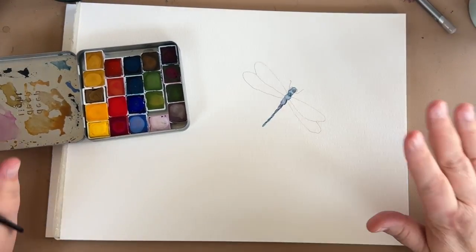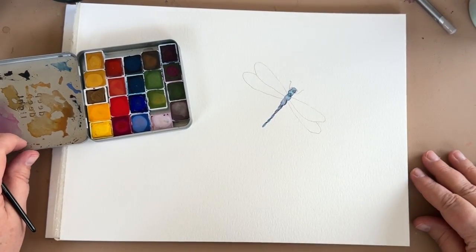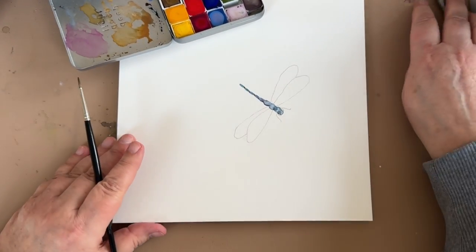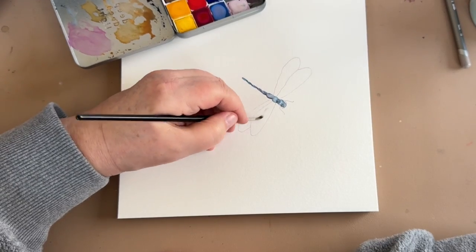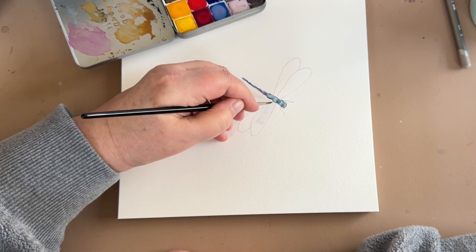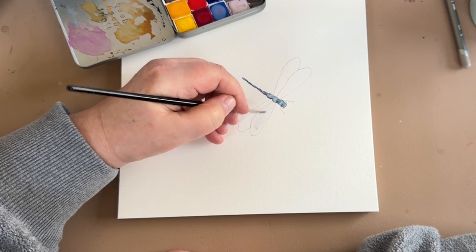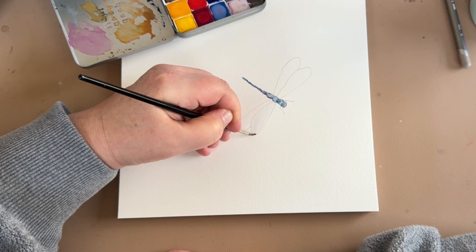All right, now we're gonna paint the wings. I am not worried at all that this might be still wet, okay? I'm gonna turn this way because I like to turn my paper when I paint. And I'm going to start with a magical water glaze. I'm just going to take clean water on my brush and I'm going to paint a glaze on this wing, this top wing, all the way to the edges.